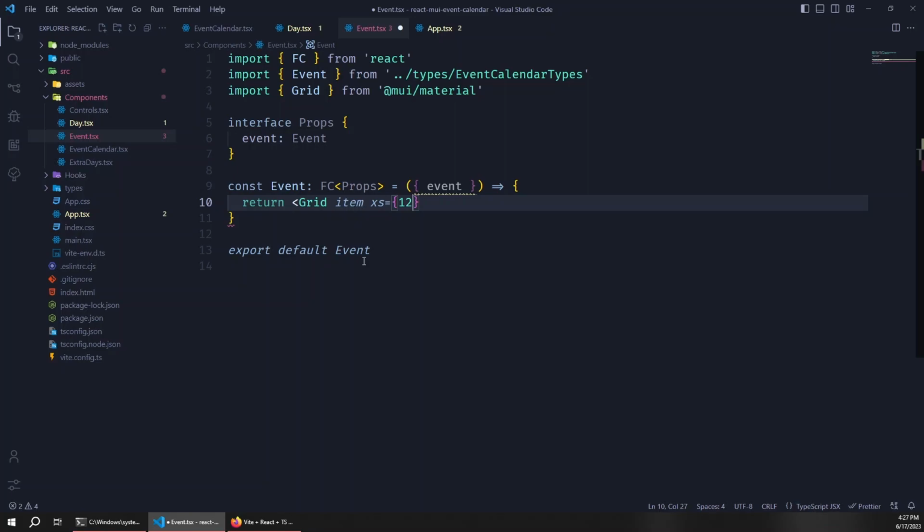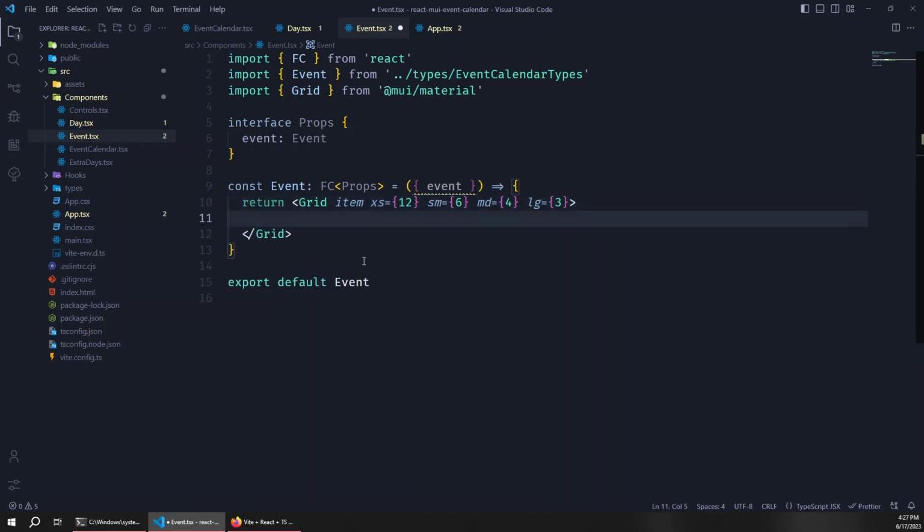Just gonna define some dimensions for it so it is responsive and doesn't take too much of the space, because we want to display multiple events here.